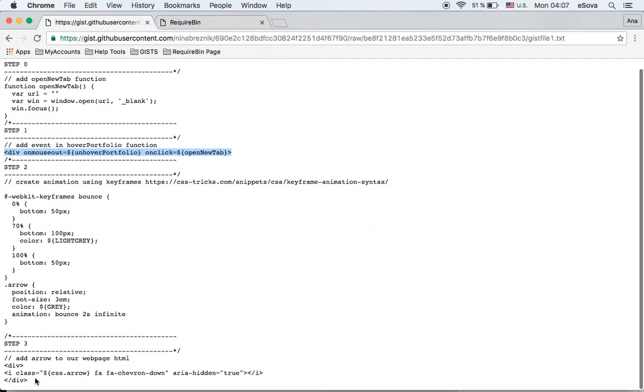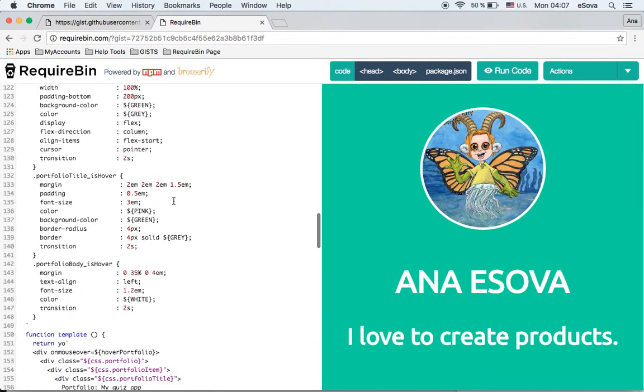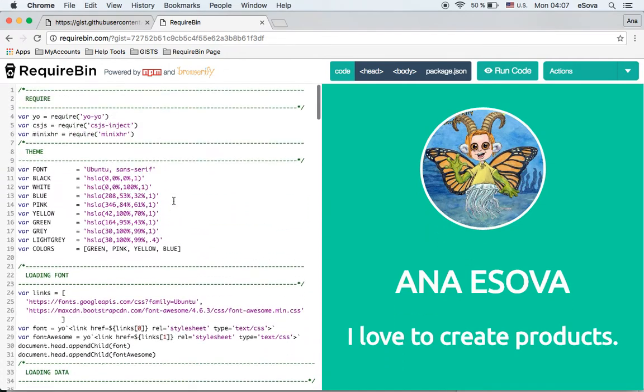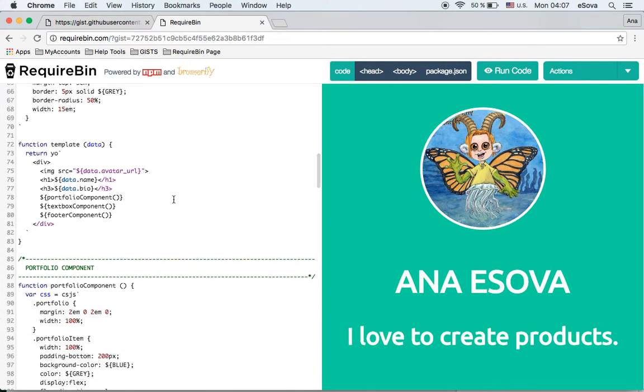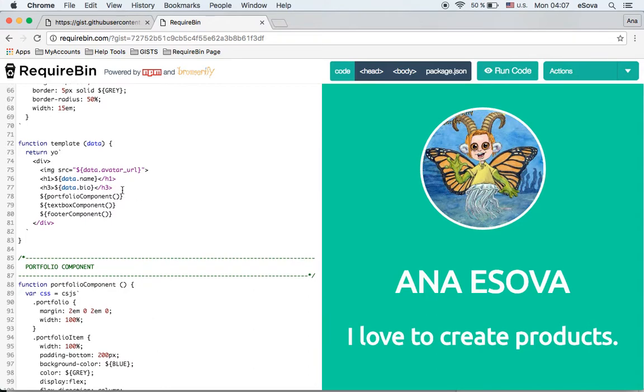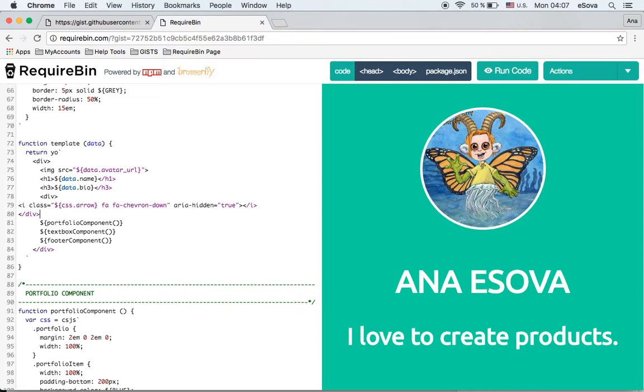We basically found another Font Awesome icon, so we will use that one, and the arrow will be displayed on our web page. So we add it to our HTML here, so this comes right after the bio.